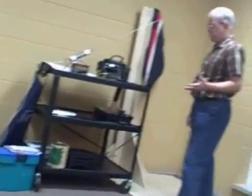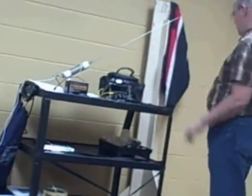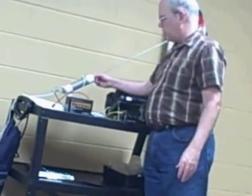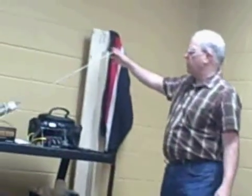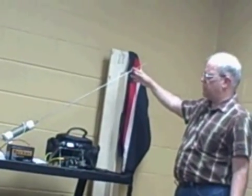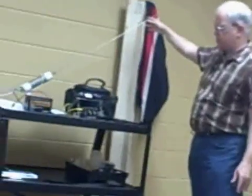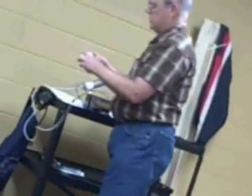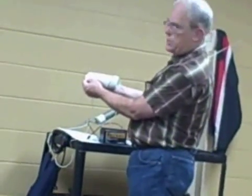I've also done a little bit of portable work. This is made by Barker and Williamson — it's called an apartment antenna. It's basically designed to attach to a deck railing or something like that. I have worked Croatia in Eastern Europe using this antenna, running 5 watts, last year. You adjust it by moving this tab on the coil to set the band you're going to operate on. Then for a counterpoise, there's this coil of wire marked for each band — roll it out to a certain point and it's a counterpoise for 10 meters.